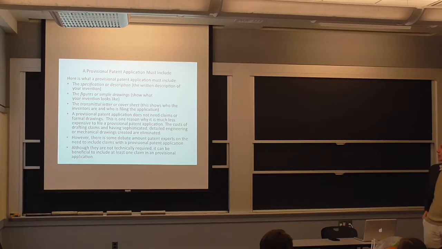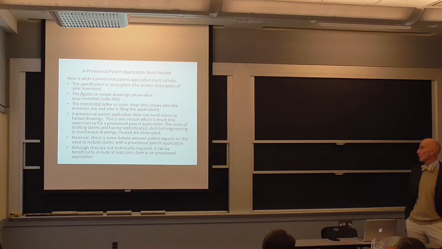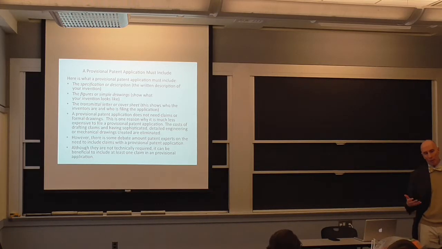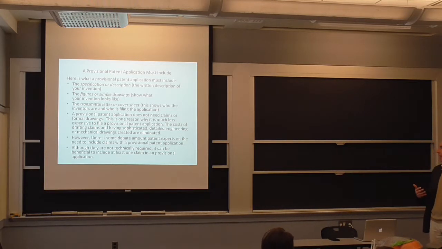A provisional patent application does not need claims or formal drawings. This is one reason why it's much less expensive to file a provisional patent application. Cost of drafting claims and having sophisticated, detailed engineering or mechanical drawings is avoided. And there is some debate among legal scholars, and I don't mean to include myself in that group, about whether a claims section or an abstract is necessary in a provisional patent application filing. And I'm going to explain to you why I advise all of my clients to include such a thing.